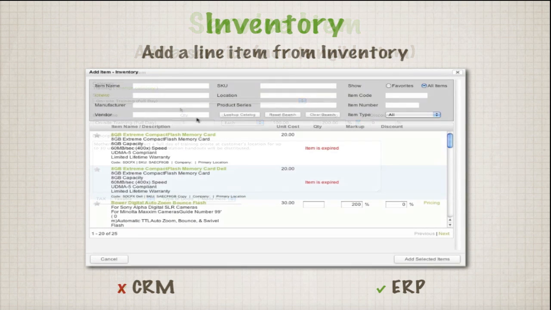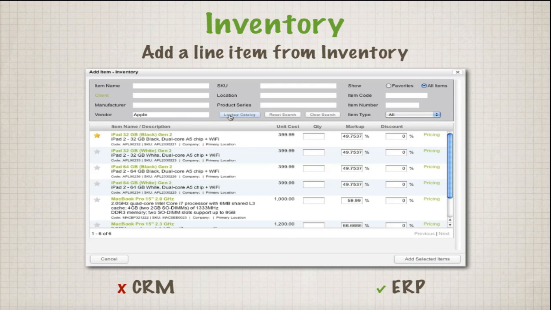Mothernode lets users conveniently add items from their inventory. Items in inventory can be stocked or non-stocked. Companies can add their most common inventory items for quick ordering and quoting. When adding inventory items, you have a variety of search options to quickly find the product you're looking for. You also have the ability to tag items as favorites that can help you create short lists. Default markups are assigned to the cost of your inventory, but you can adjust them accordingly if you like. This option also lets you add more than one item quickly.